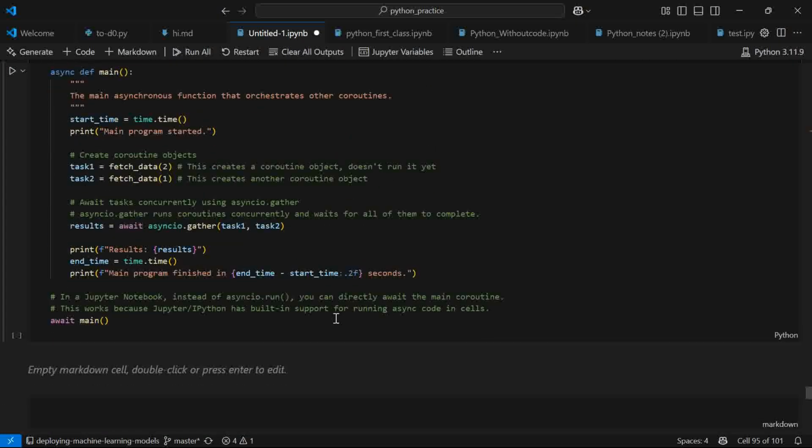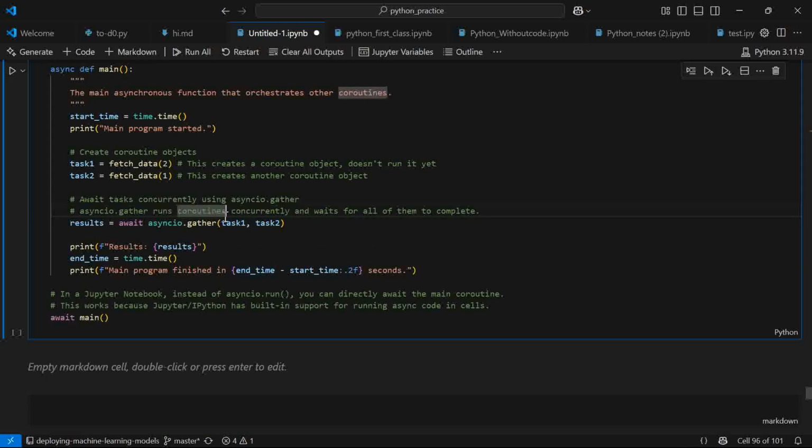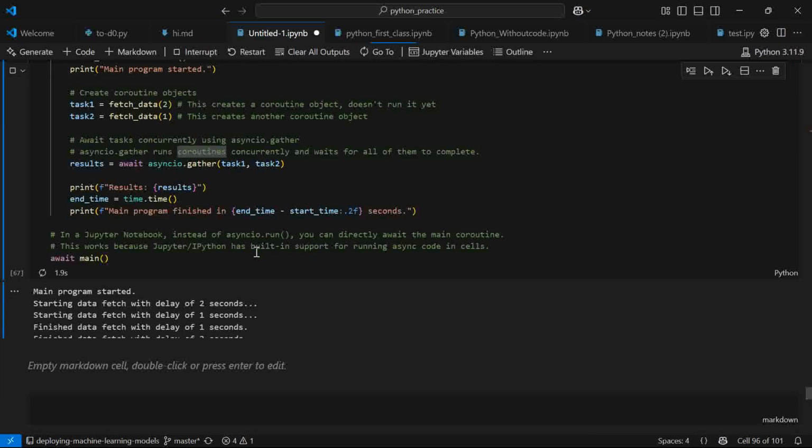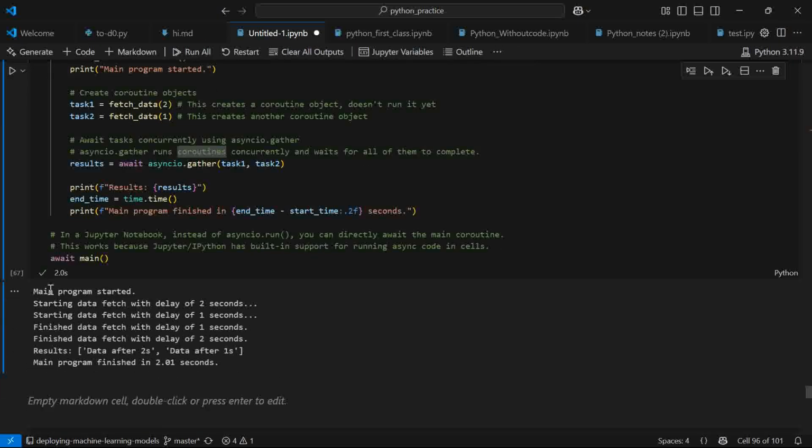So when I run this, see, it has started. Very first it says main program started. Then, as I have called task 1 and task 2, task 1 has fetch data 2 and task 2 has fetch data 1.